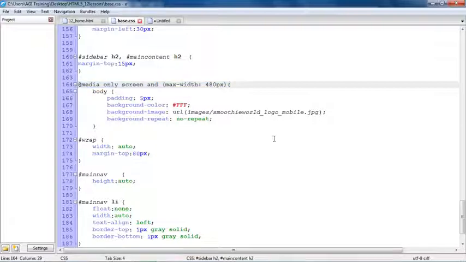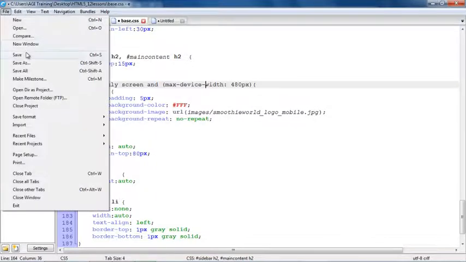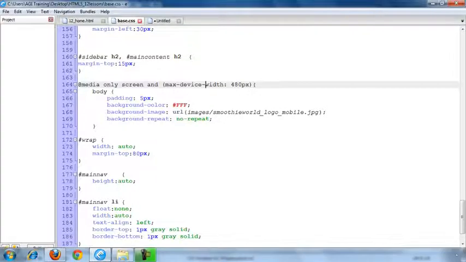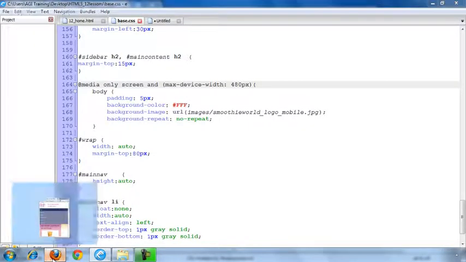What we're going to do here, just temporarily, is add the following: max device width. So what this line does is add a special rule just for devices that have a resolution of 480 pixels or less. Now what this will mean is that when we preview this in the page, there will be no change anymore because we're using a desktop screen, not a device.